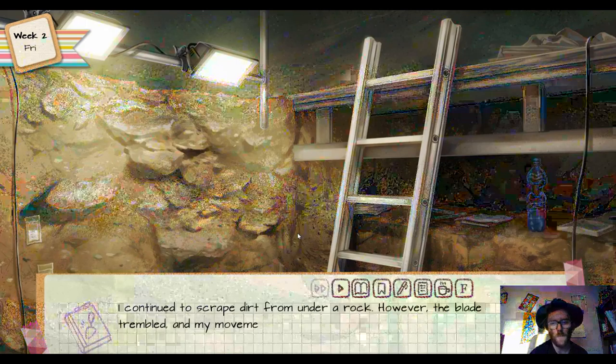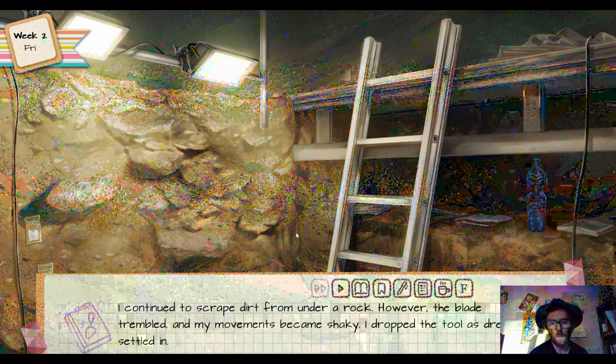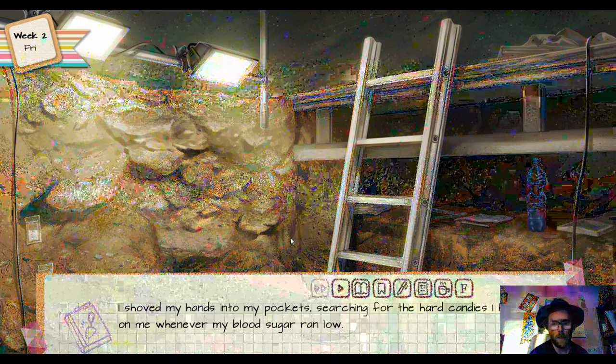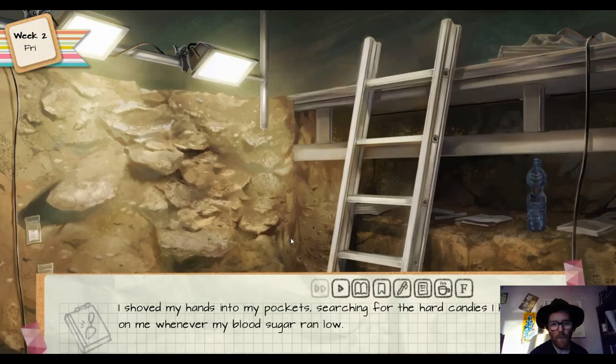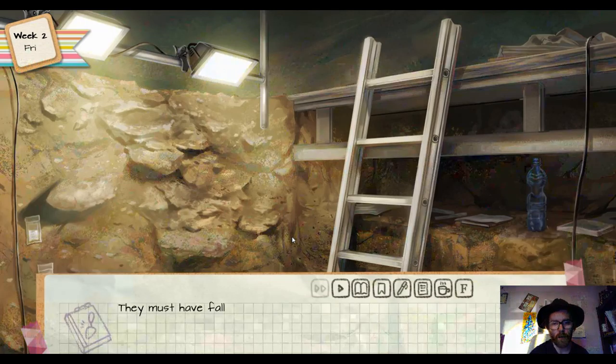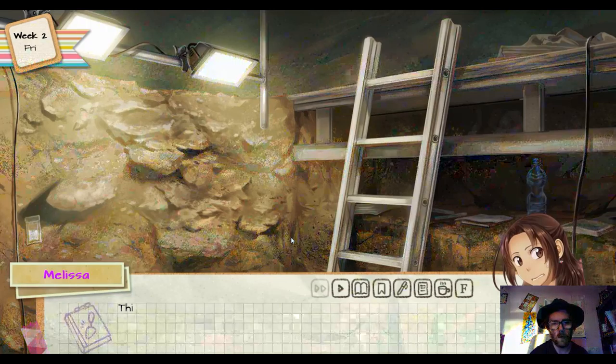However, the blade trembled and my movements became shaky. I dropped the tool as dread settled in. Beep! I shoved my hands into my pockets, searching for the hard candies I had on me when my blood sugar ran low. I froze when I realised they were empty, and I frantically patted myself down. I always carried emergency rations on me. How could I? Oh no! They must have fallen out of my pocket when I slid down the slope. Oh dear. This is bad.